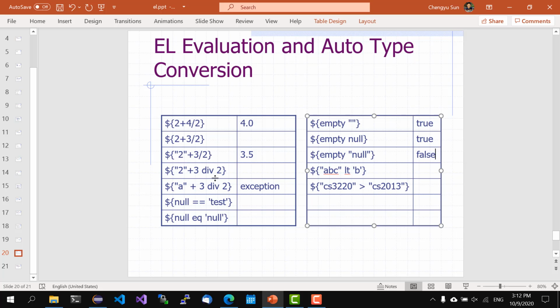I'll leave the rest for you as exercises, but you'll see that expression language by and large makes simple things quite a bit easier.